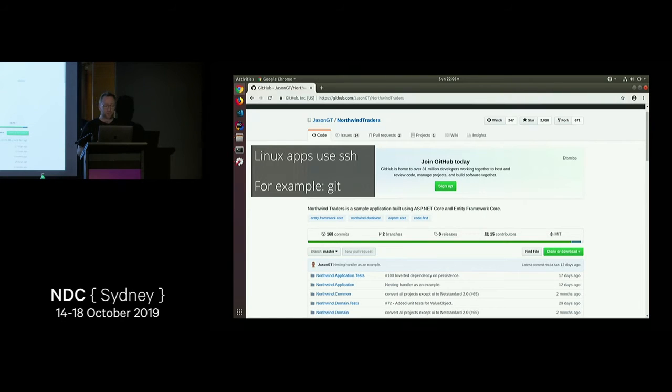And to give you an example, I'm going to show you what we had to do one day when we lost access to a Git repository online. So I'm going to show you this via Jason Taylor's Northwind Traders Git repository. I'll be using this a lot more later as well. But in this case, I'm just using it to do some SSH work.